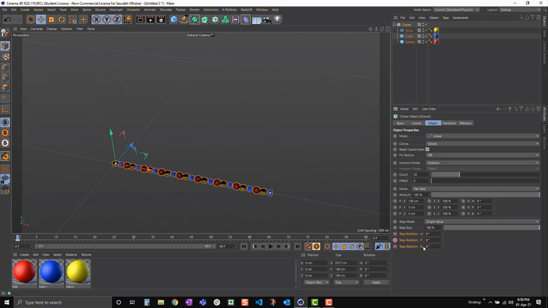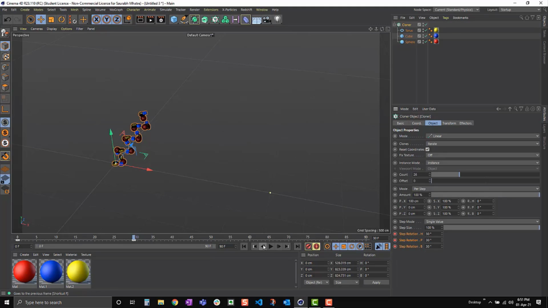Let's go to frame 30 and change the value of these things and set the keyframe. Oops, sorry. And you go to the first frame, and then when you play, quick animation.